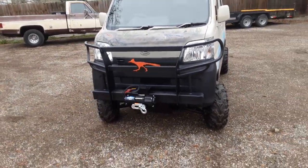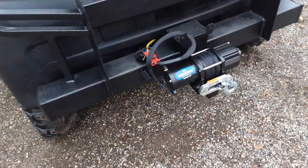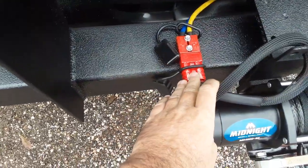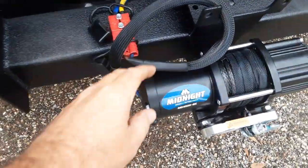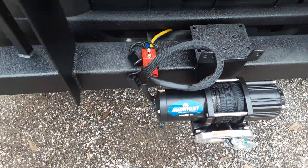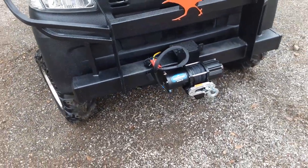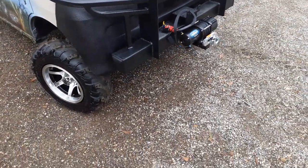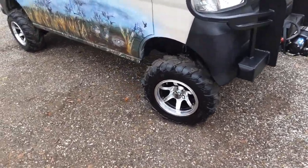I've got a couple of great employees and they love their job. We've got a portable winch on this one with those 50-amp red plugs right there. You simply pull this apart, move it to the back, and now you've got a mobile winch. I point this out in my videos because I believe the neat and clean work we do here is something I don't find very often in today's society. The wire is something I point out quite often — that's usually one of the things most people skip on.